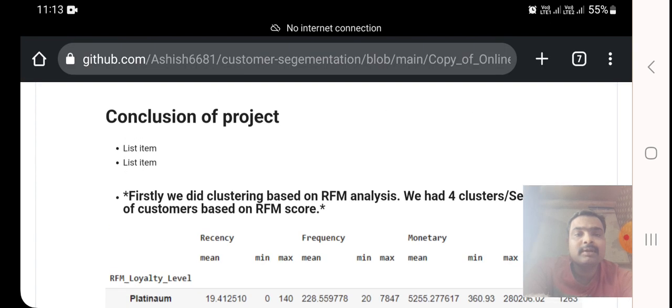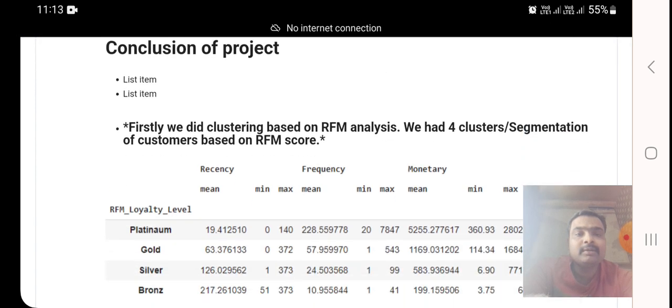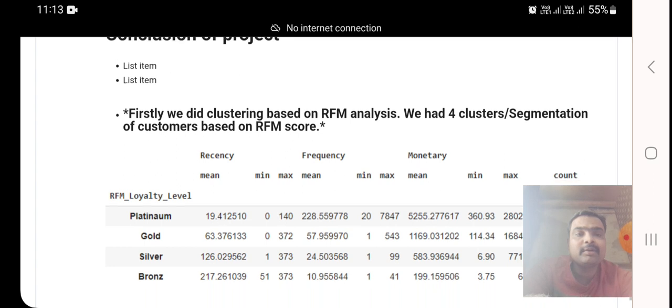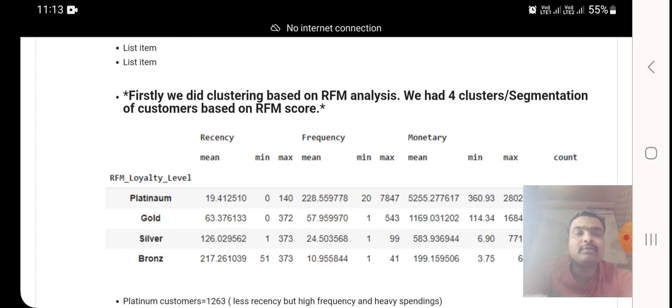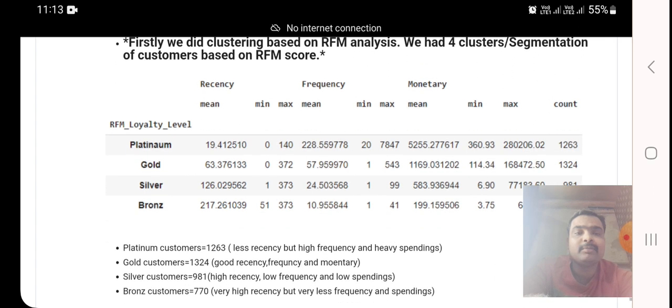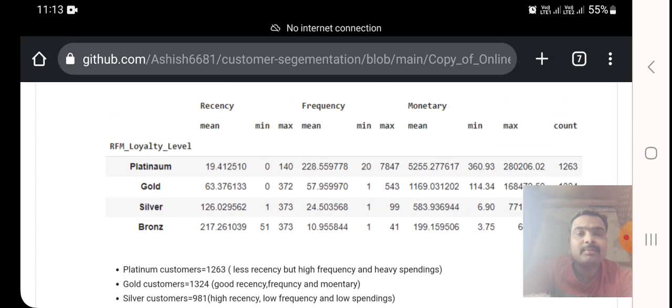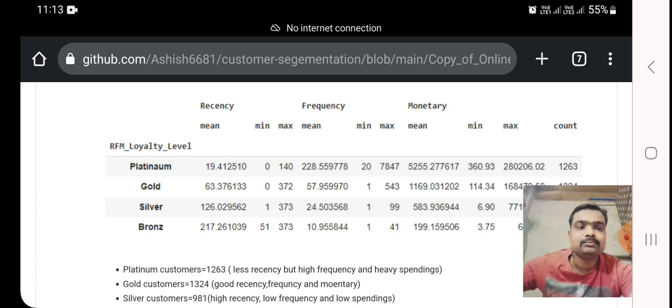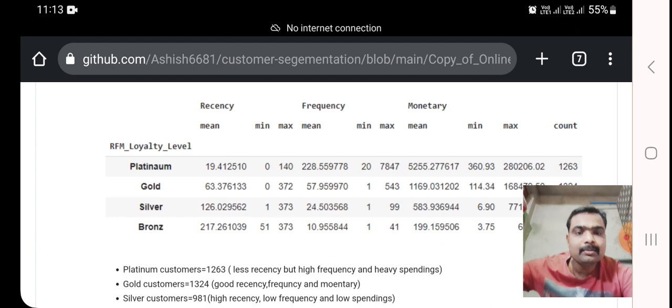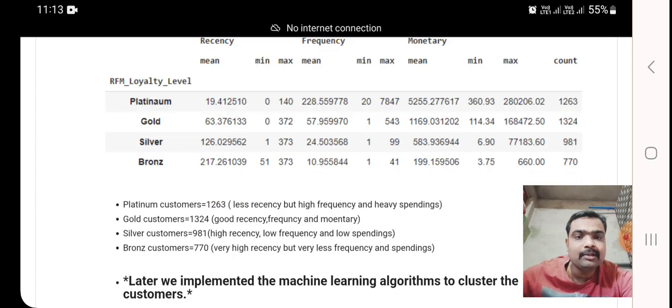Conclusion. Finally, we did the clustering based on RFM. We have a 4-cluster segmentation of customers based on RFM score: platinum, gold, silver and bronze. Platinum customers number 1263, with low recency, high frequency and heavy spending.